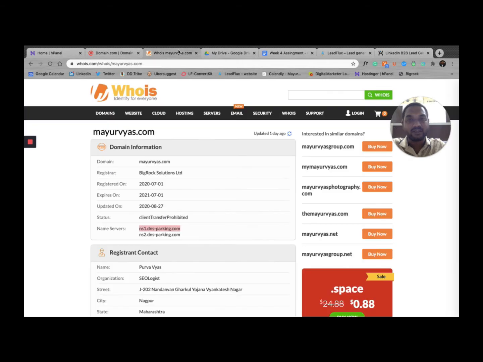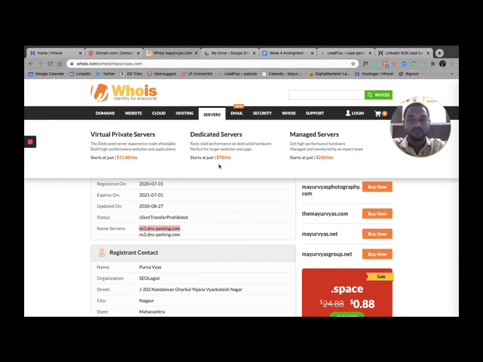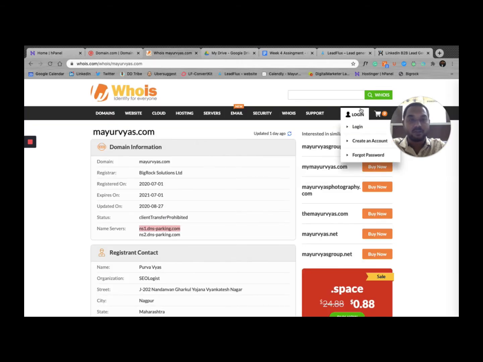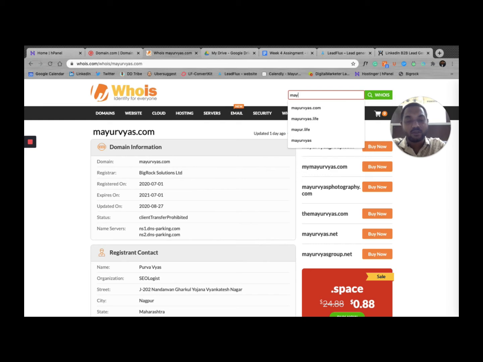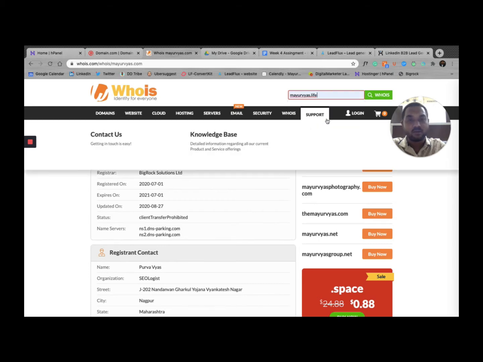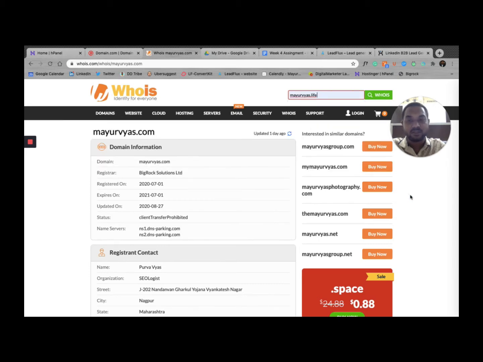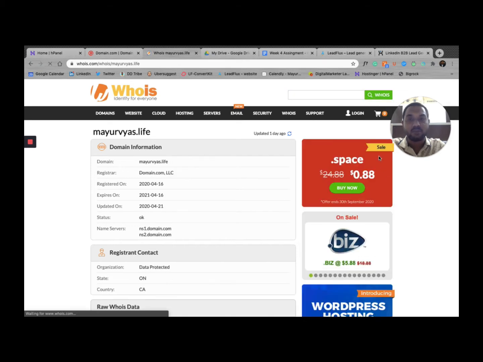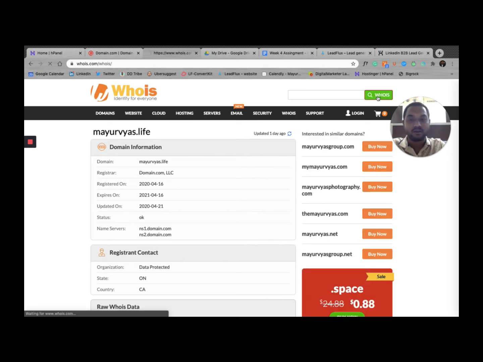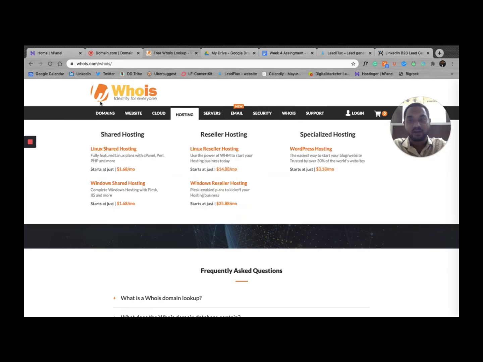However, it takes some time because there's a lot of communication happening between the servers. In the early days, it used to take like 48 to 72 hours, but as bandwidth has increased and the server and IT infrastructure have changed, these days it gets propagated in a few minutes. Sometimes it takes 30 minutes or half an hour.